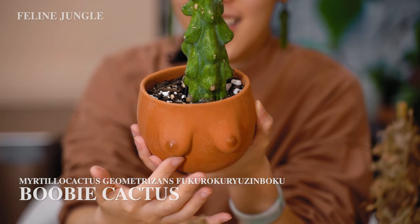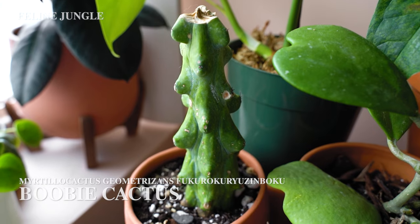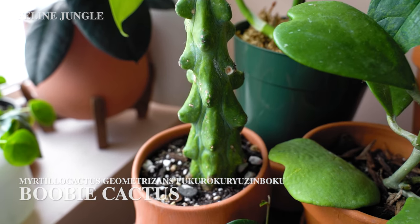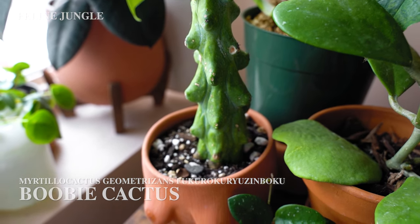And it actually was empty for around 4 months, and I was just searching for the perfect plant for it, because sometimes you just get a pot and you just know what plant you want in it, but you just don't get it. And this one, I finally got a booby cactus that fits perfectly in it.